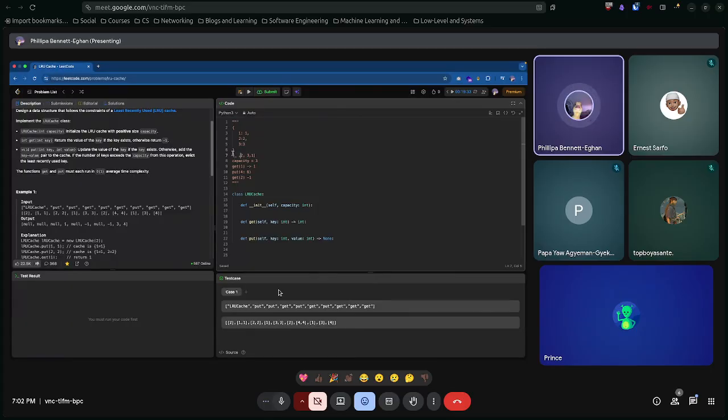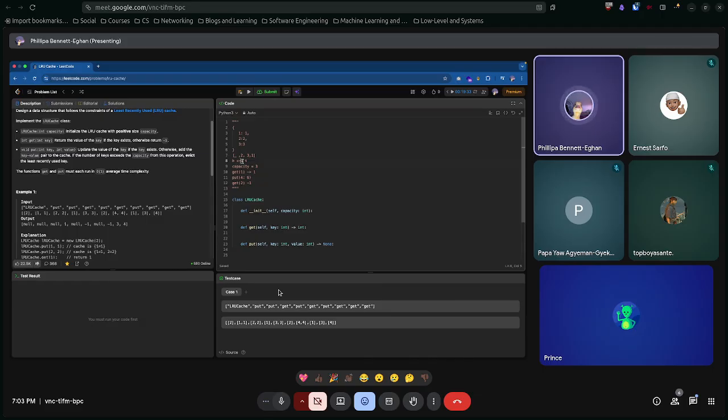So that is where the linked list comes into play. Because with the linked list, essentially we would have a dummy node called head and another one called tail. And they are doubly linked, so they have a next pointer and a previous pointer, and they'll be connected to each other in this way.